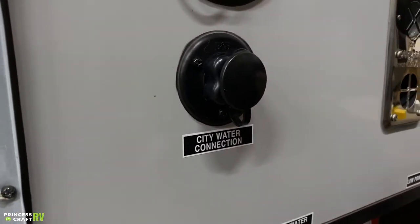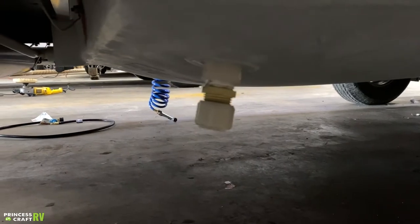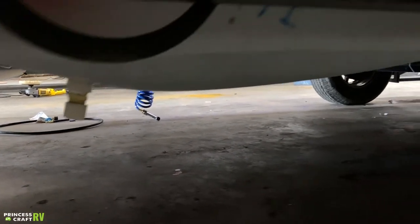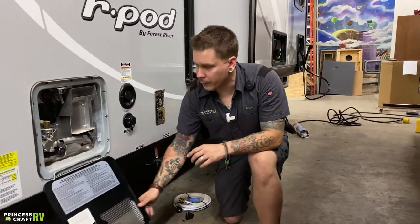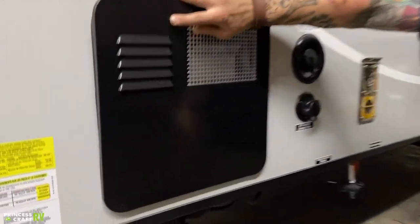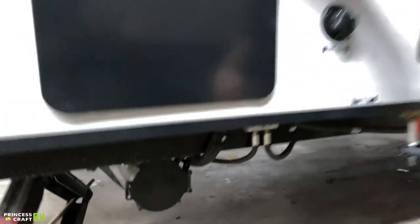If we take a look down low here, we have your freshwater holding tank and we do see the drain there — that's just going to be a half-inch plug on the bottom of that tank. It is gravity-fed, so when it comes to draining it, we're just going to remove that plug. Low-point drains here — we already talked about those, but here's maybe a better look at those. Also, underneath the door here, we have your sewage hose storage. That does run the full width of the camper and has a door on either side.